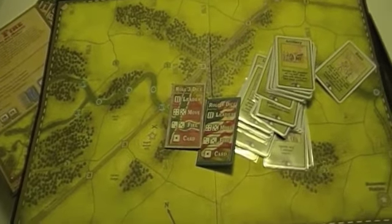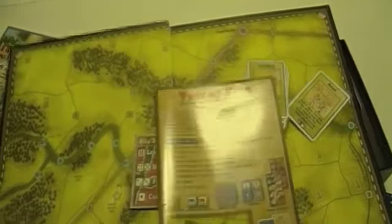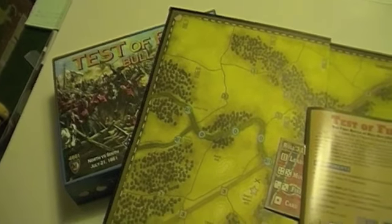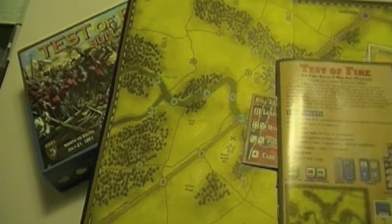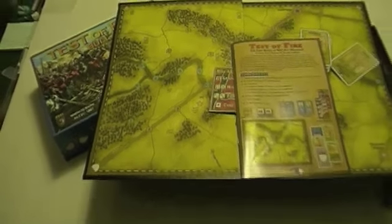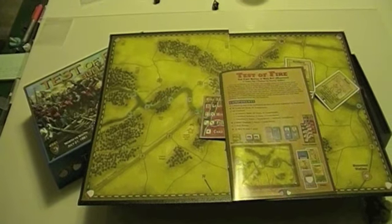Definitely worth checking out. Once again, this is Test of Fire, Martin Wallace. It's published by Mayfair Games, and it's actually very reasonably priced. It's got great components. I rate this one pretty high. This is one of the better games you're going to find out there on a Civil War battle. So, Test of Fire by Mayfair Games, and that's what's inside the box.